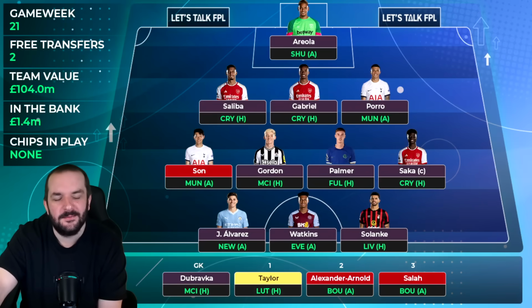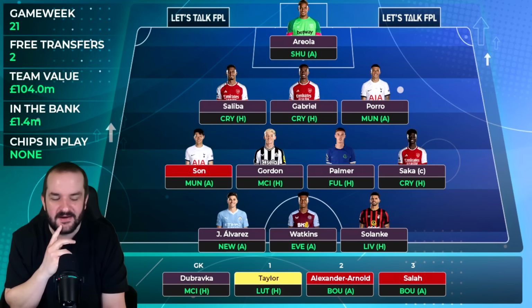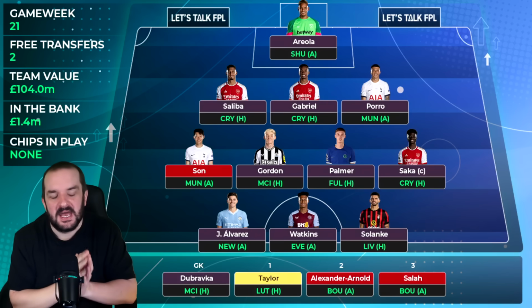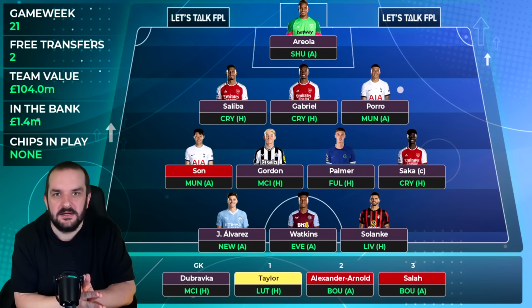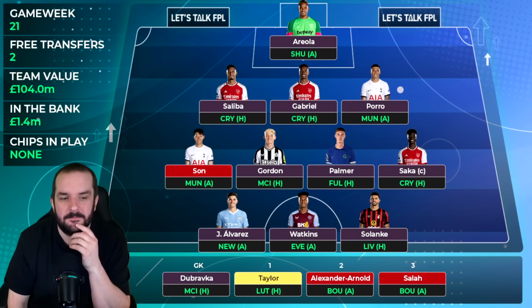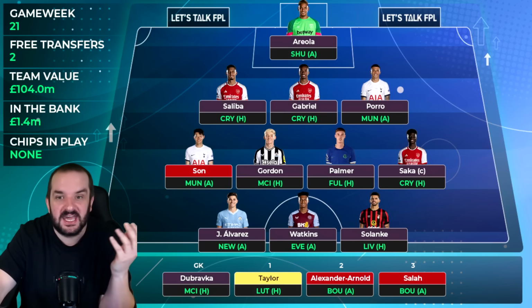I'm not really sure why. I don't think there's loads of other forwards to bring in instead, but whatever, right? Everyone's entitled and free to do exactly what they want with their own team. And then Alvarez stays as long as Haaland is not an option, right? I'm probably not going to captain him against Newcastle away, but the way Newcastle defended recently, I think it's perfectly reasonable just to keep hold of him for now.